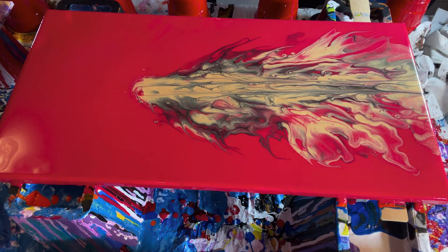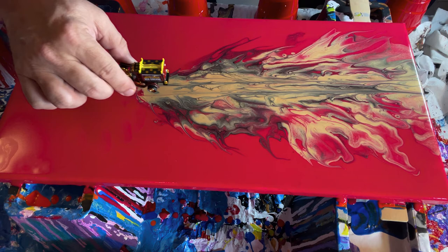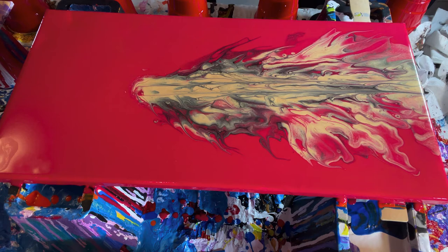Boy, I really wish they wouldn't have put this yellow on this car, but here's the car. Took it out of its packaging. As you can see, the gold. So, I just set it right there. Well, that yellow just throws it off a lot. But it does have quite a bit of red on the back. So, all right, there we go. That is the pour. When this dries, that gold will look a lot better. And by the time it dries and then the resin gets on it, that definitely will have more of a gold look to it than it does now.